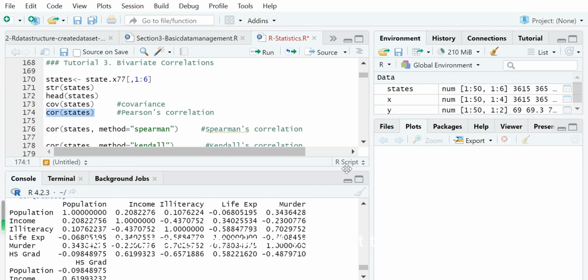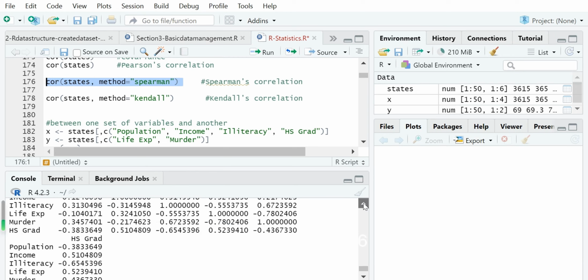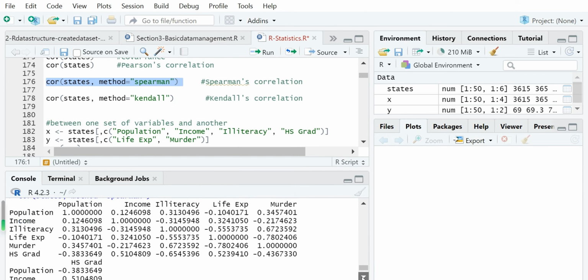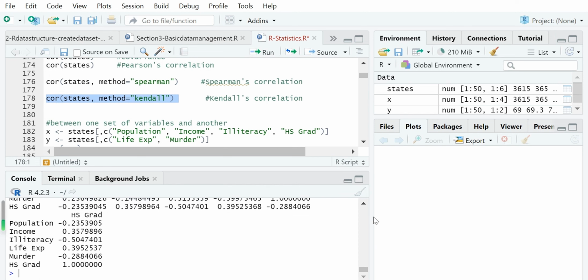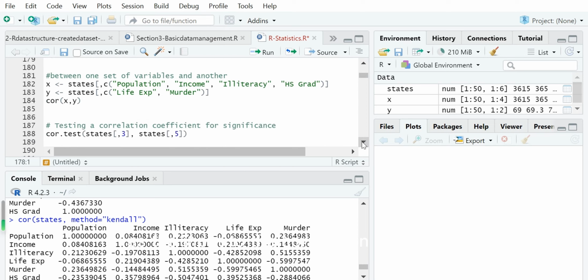So in our programming, if you want to use Spearman's method, you can just use, for example, the correlation coefficient function cor, and set the method as Spearman. So it will also show a 6 by 6 matrix of the correlation coefficient between variable pairs. You can also set the method as Kendall here. So they both will use the rank order as the input to the correlation coefficient.